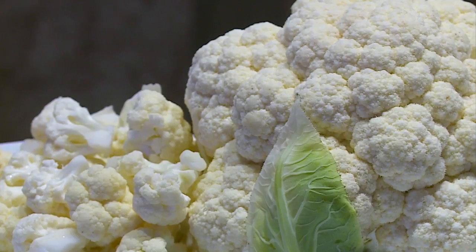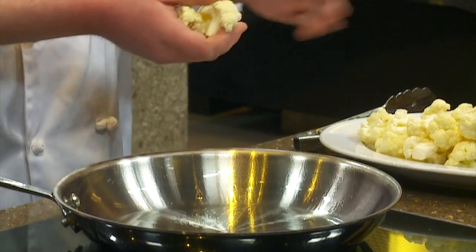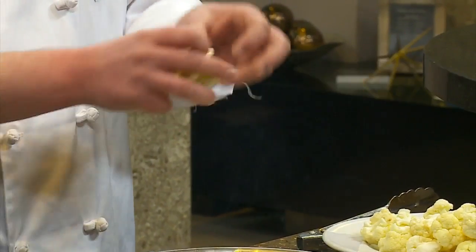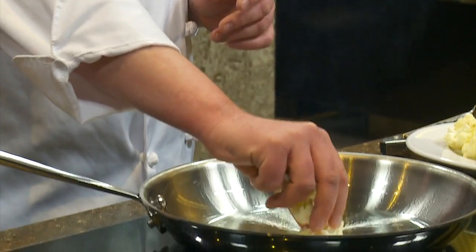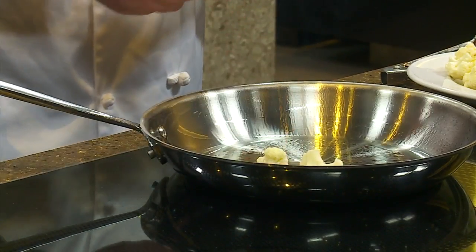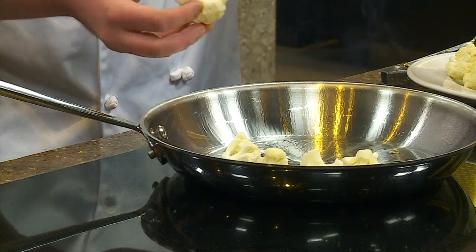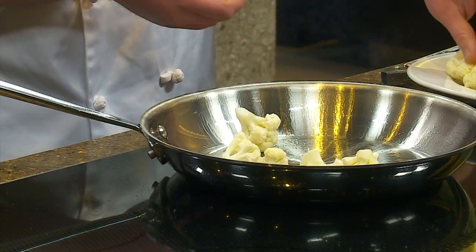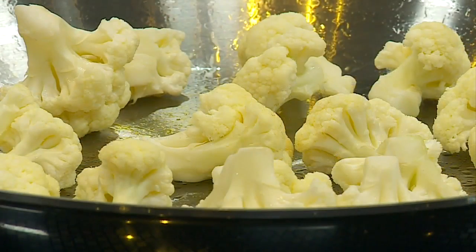And that cauliflower — you just take it and you cut around the core. I typically like to take the head of cauliflower, cut it in half, and then just start ripping pieces off with my hands. It falls right off — it's really easy and pretty quick. And then you just lay it on there. I kind of like to lay it in specific ways that are going to make it look really pretty. If you have a really nice flat edge on the cauliflower, it's going to create a nice bit of color. You need to make it look pretty.